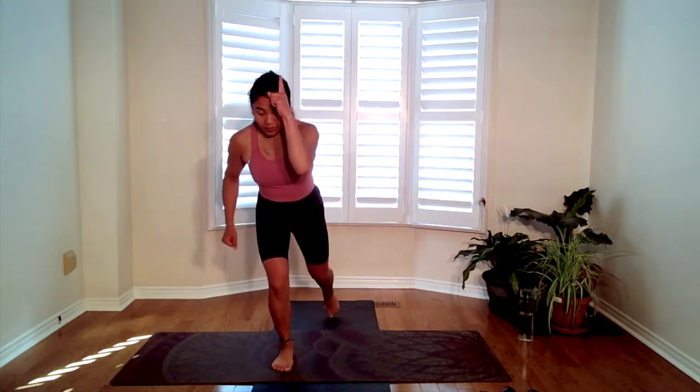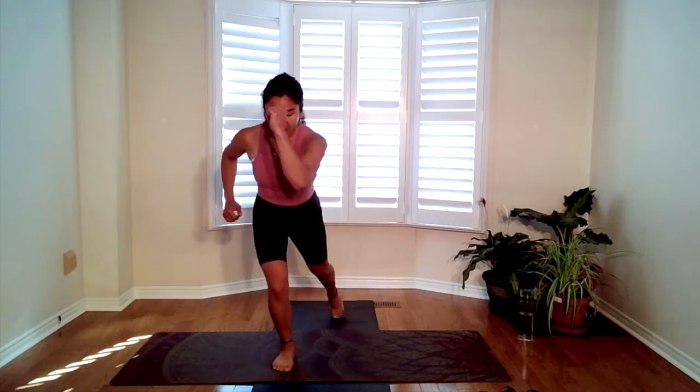Beautiful. All right, here we go. Shift the weight into the front foot. Tap. Start to tip with the hip. Reaching the crown of the head up and forward. When you're ready, speed it. Press down into that foot. Raise that knee when you're ready.